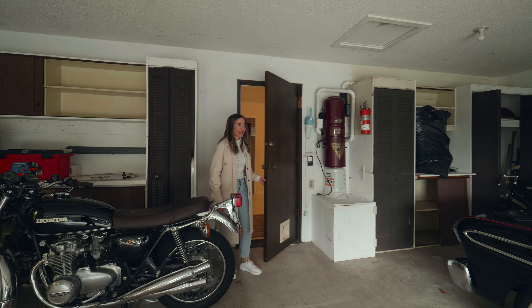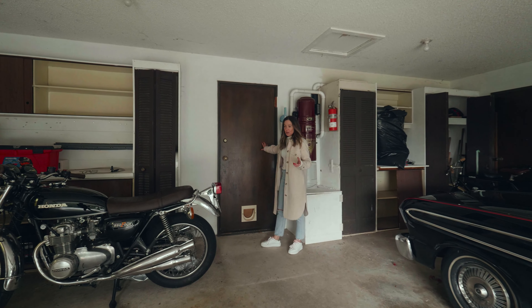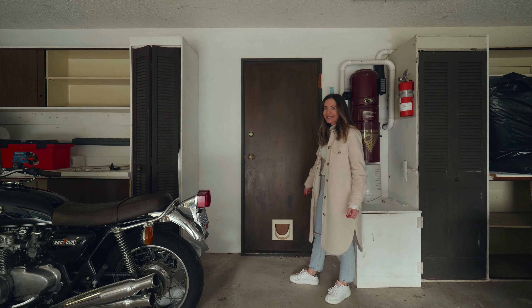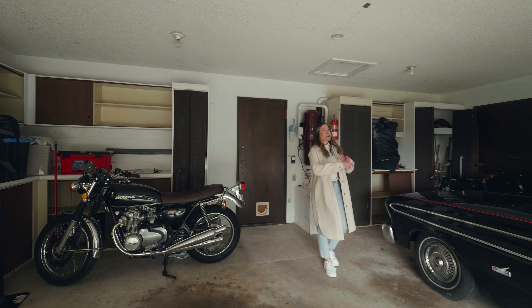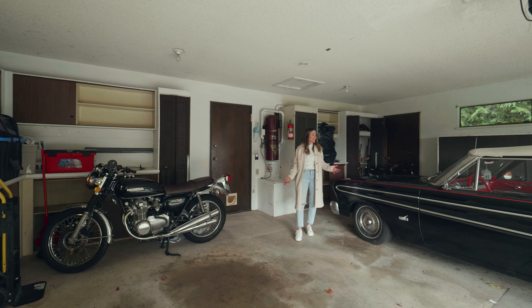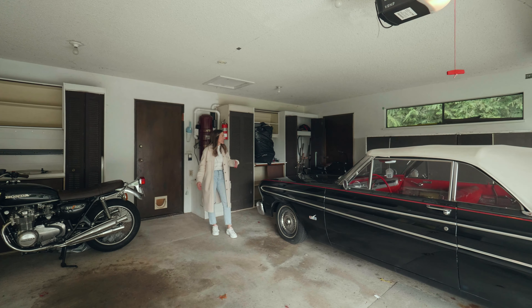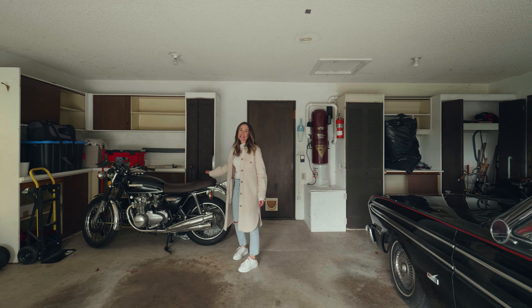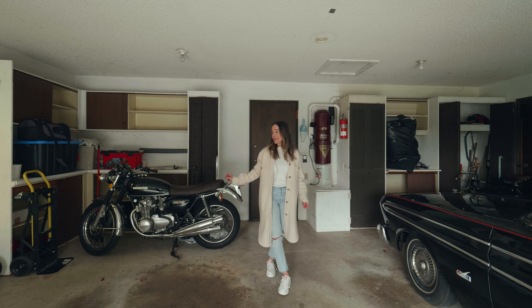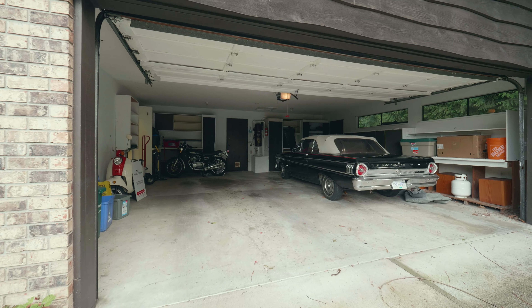We actually have a two-car garage now. This door is a fire door — it should not have a cat hole in it because it is supposed to serve fire hazard purposes. We're excited to have room for a workshop here. It includes rat droppings and old cabinets that we're going to have to tear out. This is our other labor of love: a 1964 Ford Falcon and also our vintage Honda CB. If you want to find out more about how I acquired these items, check out our Patreon page.